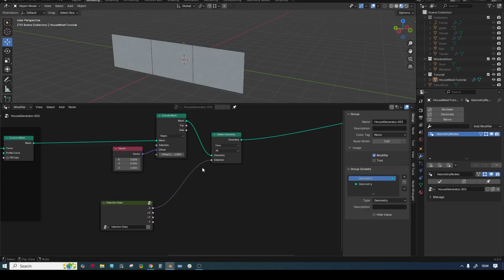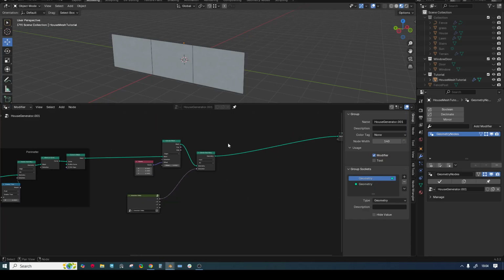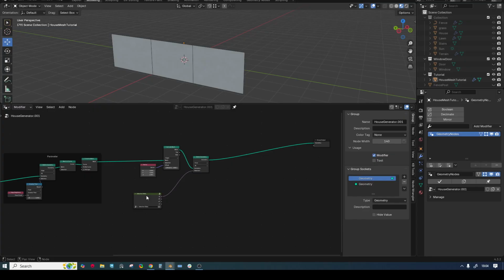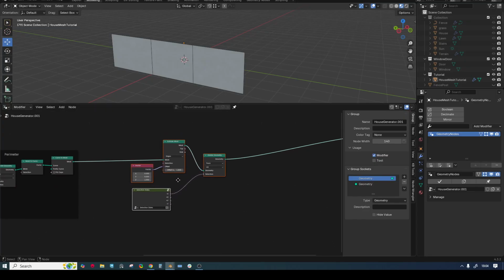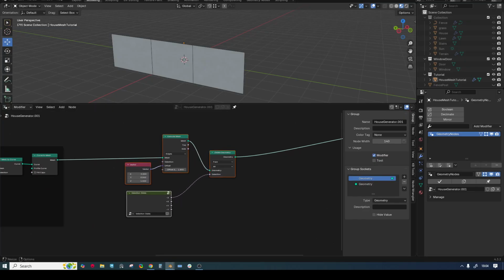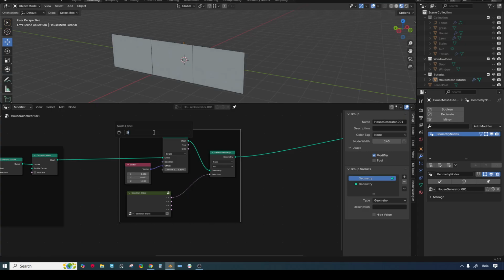Alright, so let's have -y and say this is the front of the building. So we can group this and call it sides. Let's say Control J, sides for door.